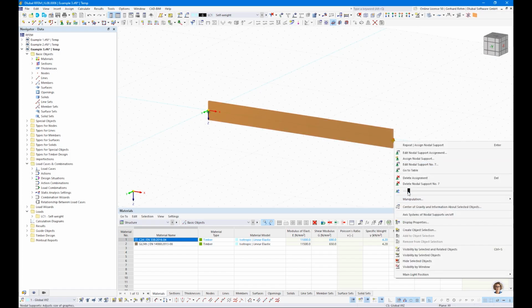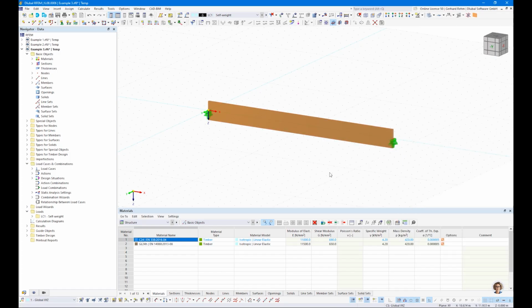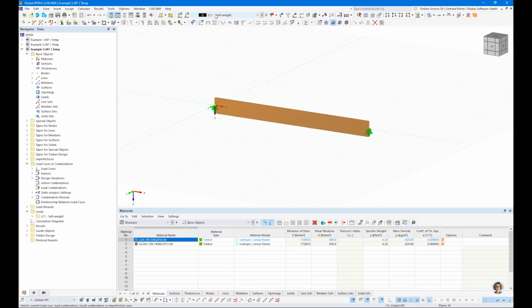Okay, with the slider here, we can increase the size of the supports. And we will check everything with that load. We will not add any further load cases, since when you do timber design, the ratio is always dependent on the load duration class. In case of high self weight and, for example, low snow, snow is not controlling but pure self weight. So we will not add further loads.